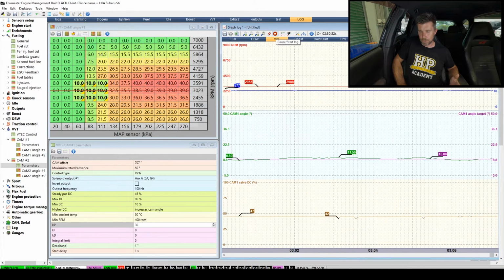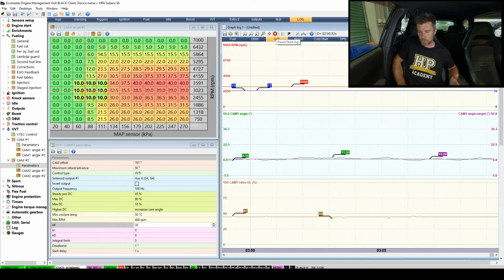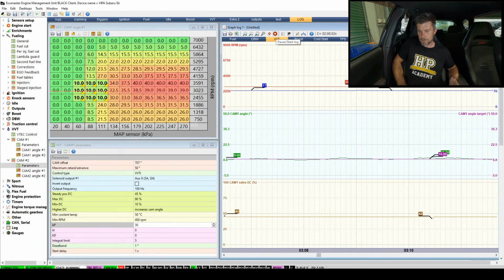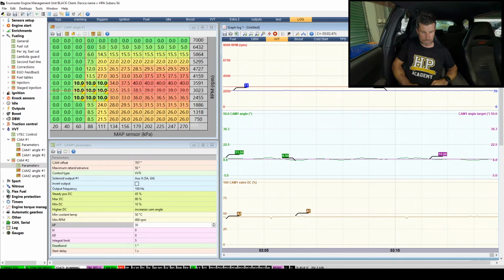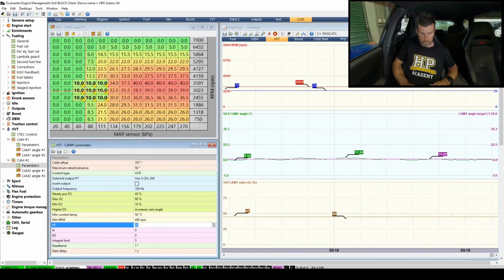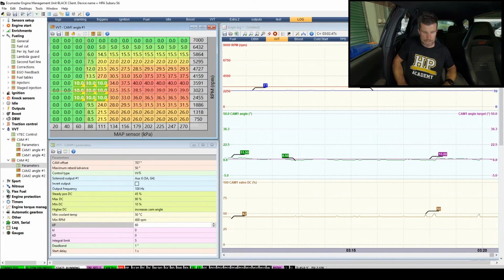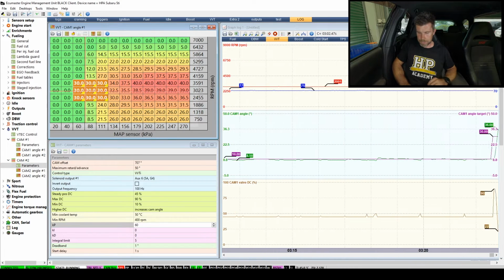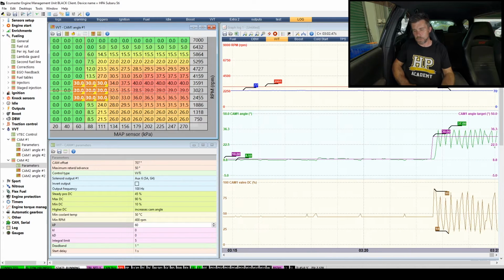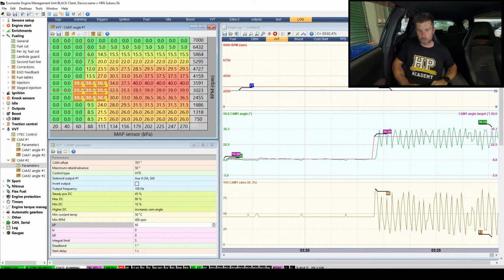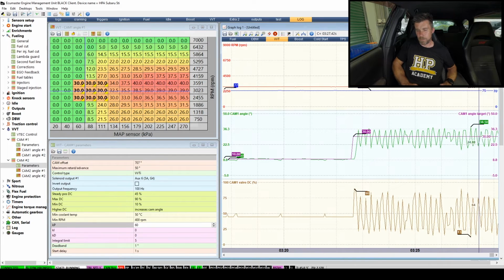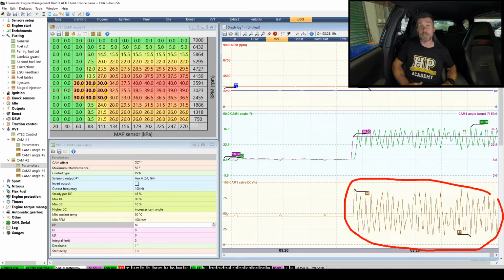What we're going to do though is get an example of what happens when we have gone too far with our proportional gain. So let's come down here and double this again to 60, and now we're going to enter our step value of 30 degrees. We'll press enter. Right, so now we've lost control of the system. If I pause this, you can see we've got this oscillation in the green line for our measured cam angle, and the reason for this is that the duty cycle is just all over the place.